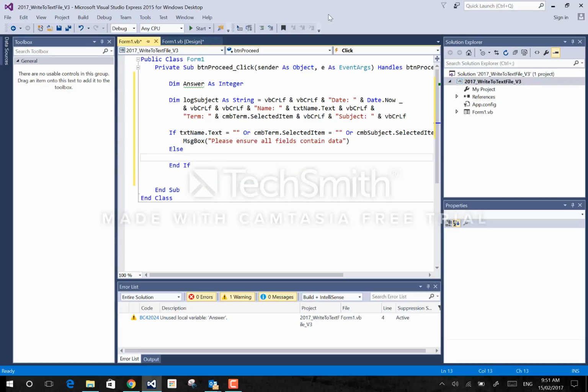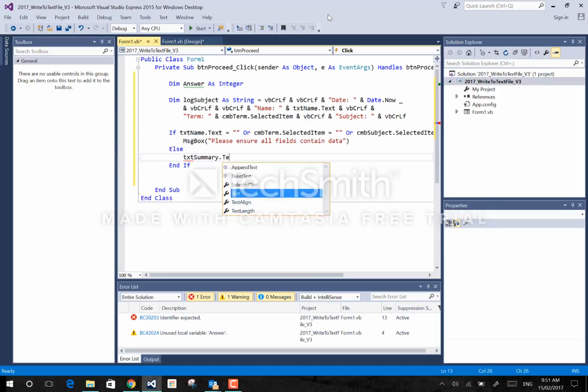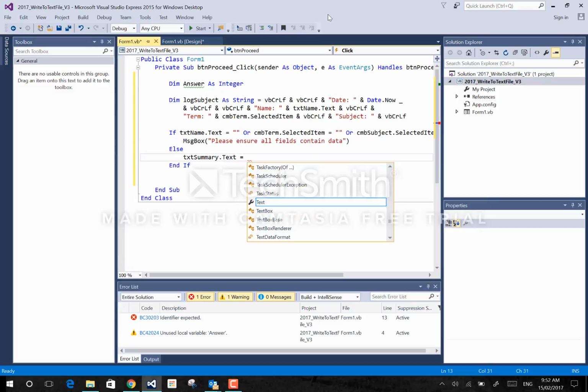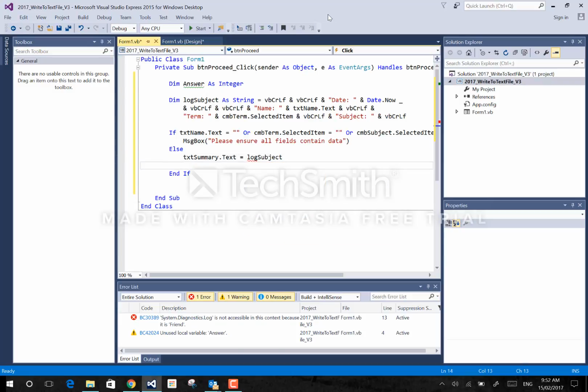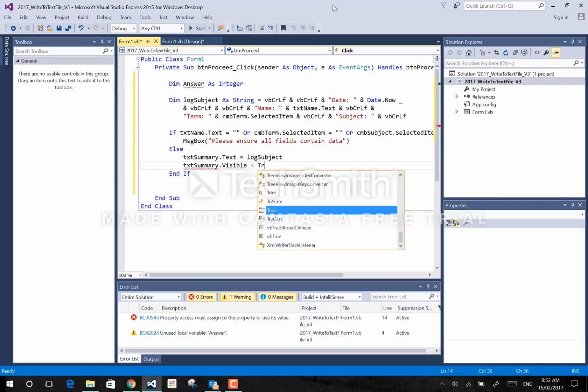If they do, I want to do some things here. I'll make this pretty quick actually. I'm going to make my txt summary dot text equal to log subject. And then I'm going to make my txt summary visible equals true.